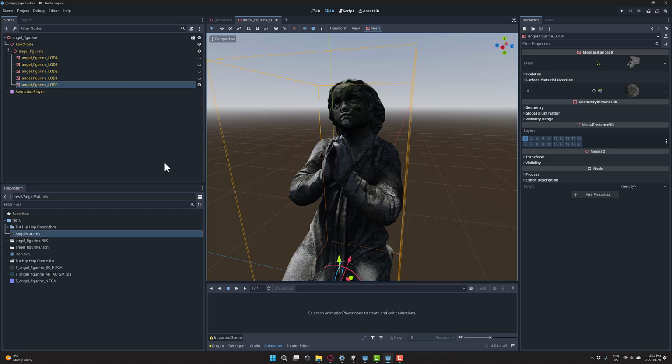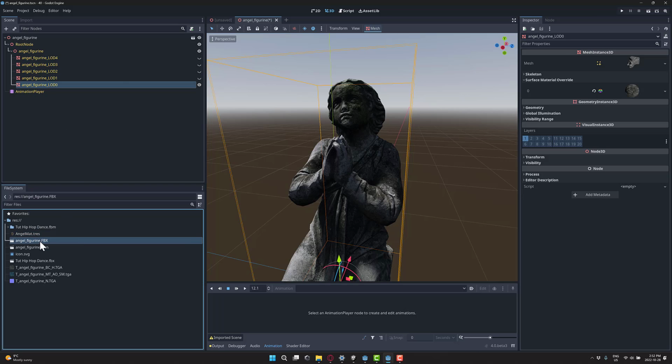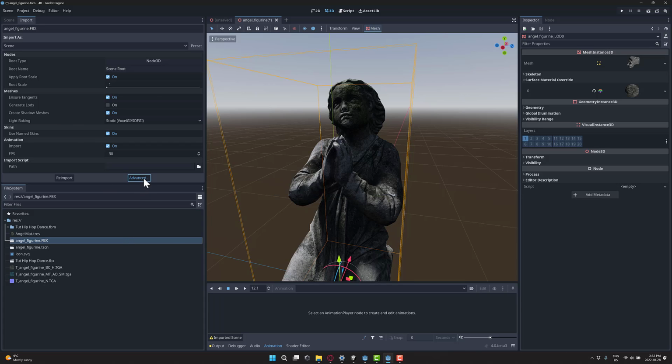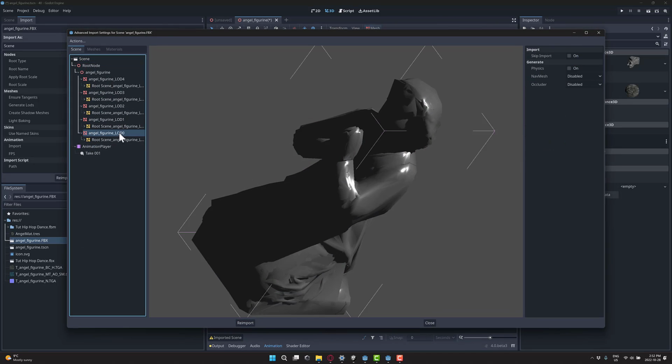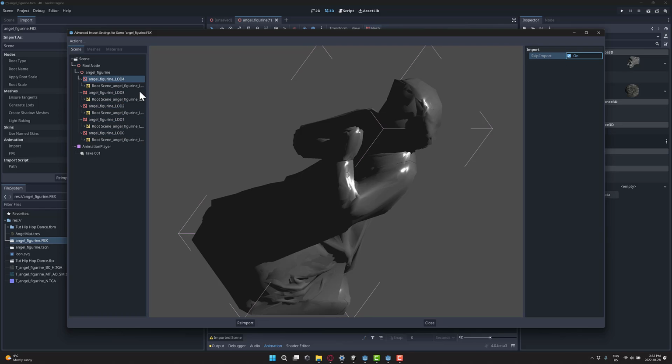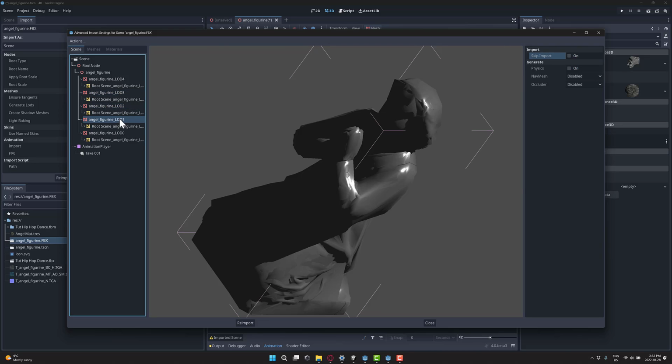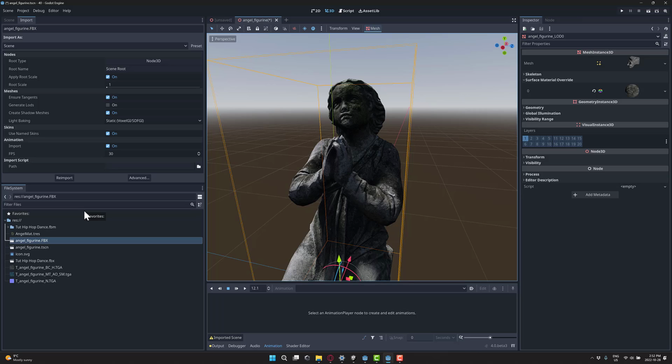No problem at all. Now, I want to point out there are some glitches in place. Like for the import process, for example, this whole area needs some refinement. So if you find some issues here, don't be surprised. If you're in the import tab, for example, you could come in here in the advanced and say, okay, I only want to deal with this LOD, so I don't want this one, or this one. For each one of these, you can actually say skip import, so it'll only bring in the stuff that you're interested in, and then do a re-import on it. The only problem is it doesn't work. So that part is just not in place yet. Some of these advanced settings just aren't in place yet.